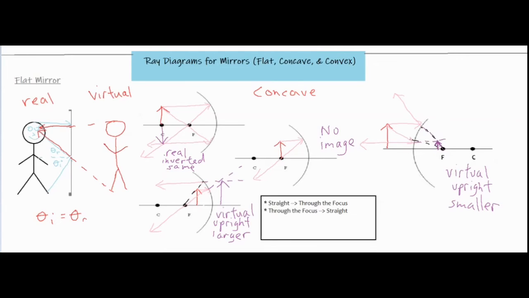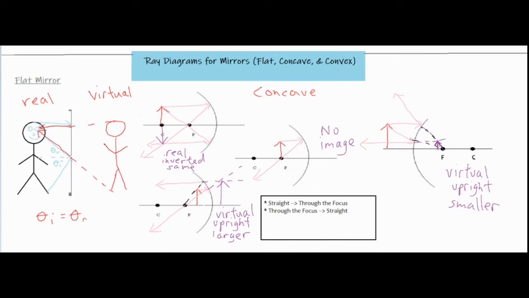Okay, so this is a type of mirror that's going to be a little bit more practical because this one, the concave one, can flip ones upside down, create no image, and then make some that are going to be a little bit larger. But this one's going to be more practical because it's always going to give you a virtual upright smaller image. So what they might do is place them in stores, like in the corner of stores, and it's going to make everything smaller, so it's going to give you a greater range of vision. So they might be in corners of stores, corners of parking garages, or also the passenger side view mirror, so that it can give you a wider range because it makes everything a little bit smaller.